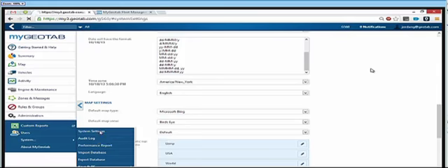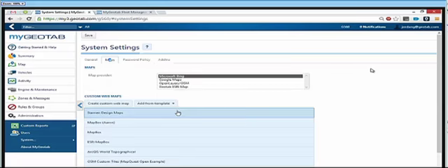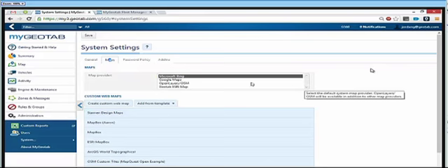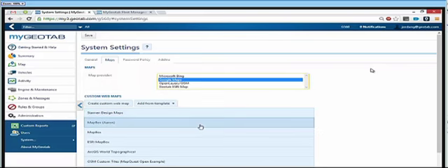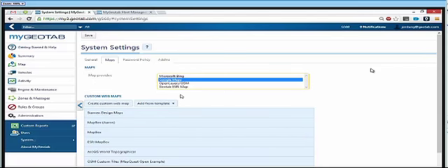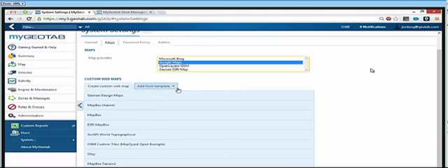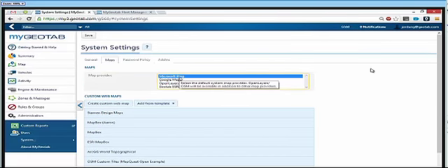Just click on the maps, Jordan, before we leave here. Just click on the maps tab so that they can see. That is a by database choice. So the entire database will be Google or the entire database will be Bing. It's not a by user. I just want to clarify that part. Yeah, and as I pointed out, it's either going to be Bing or Google Maps. Theoretically, you could switch back and forth between them through here, but not in the actual live map options, or as you saw, your options for the default that you would use. So this is where you would select it.